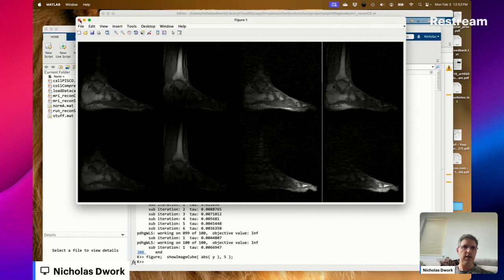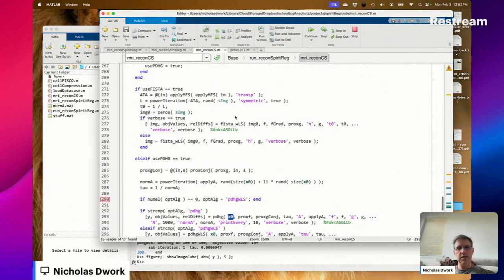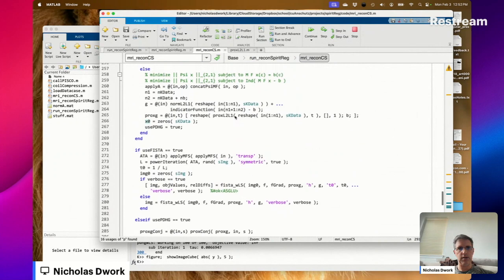That looks a whole lot like just the least squares result to me. The interesting thing is that now we're not starting with the least squares result, are we?